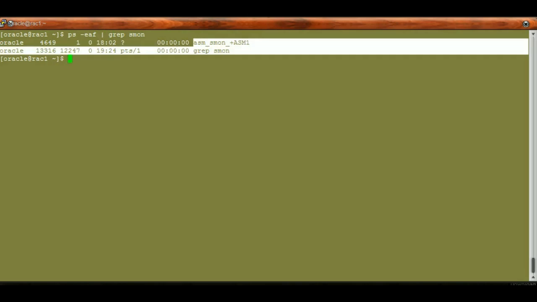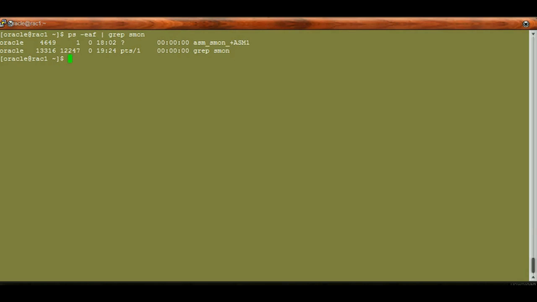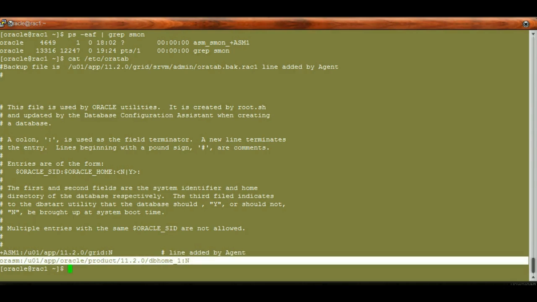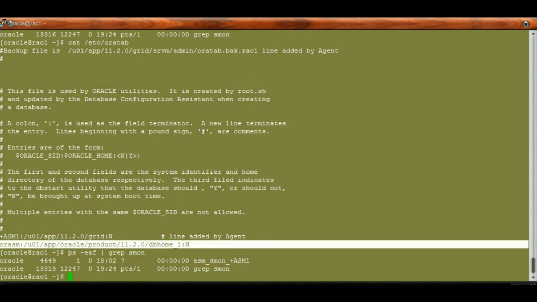We're going to check ps -ef. Correct, yes. Only the ASM instance is running, the ORASM instance is not loaded yet. And also cat /etc/oratab, check, yes, there is an entry here for ORASM on RAC 1.